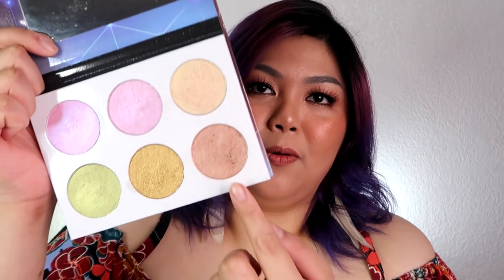Alam nyo kung ano lang yung pinangset ko dito sa eyes ko. Ito yung base ko. And then, pinangset ko, gamit ko tong Delancey Let It Glow din. Let It Glow Highlighter Palette. So, ito yung shade na ginamit ko ngayon sa buong mukha ko. Itong shade na to. And yan din yung ginamit ko na pangset nung Glow Your Life Liquid Highlighter dito sa eyes ko. So, ayan yung kinalabasan niya. Ang ganda, diba? Tapos, nag-contour lang ako ng very, very light using a contouring powder.